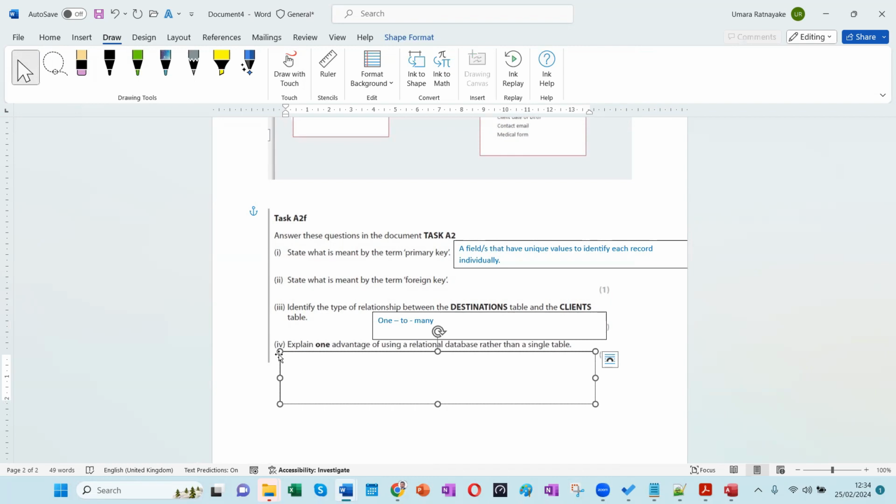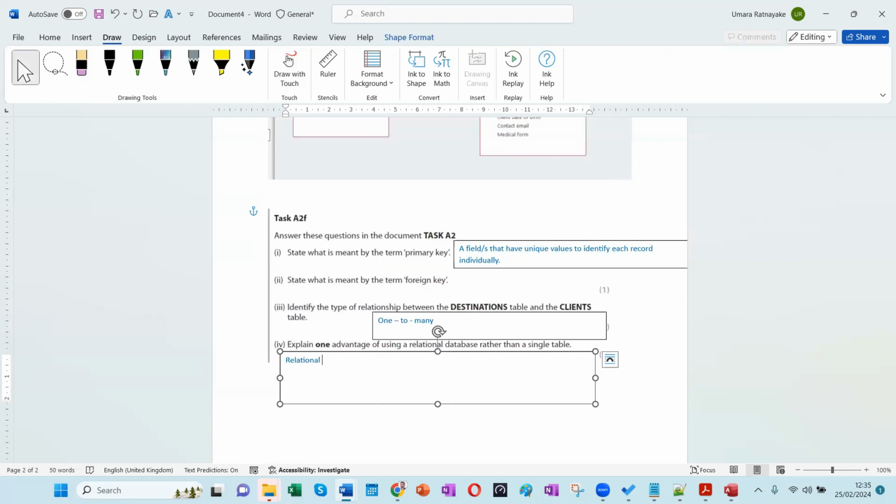So one advantage is the relational model. What is the relational model? In the relational model, we have separate tables to store related data. Like this, the destination table will hold destination details. Then the client table will hold only client details.